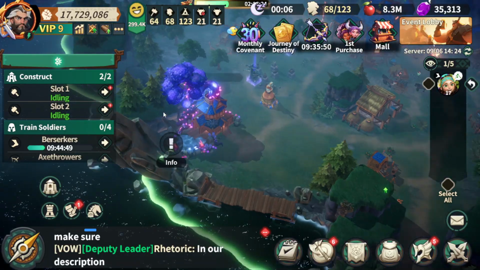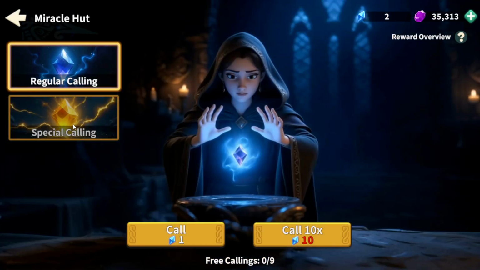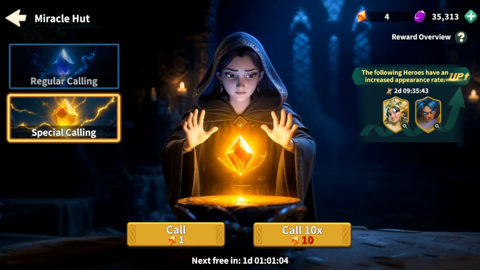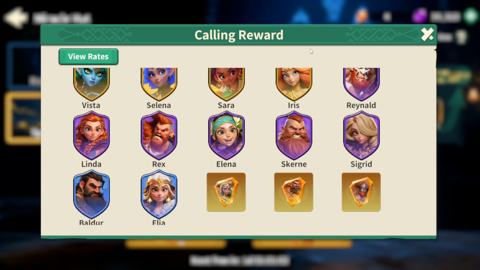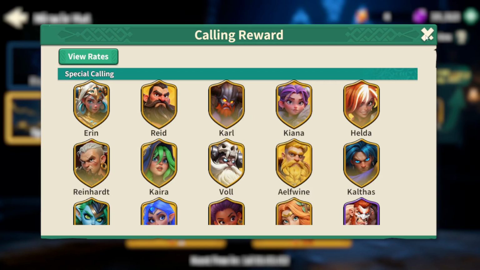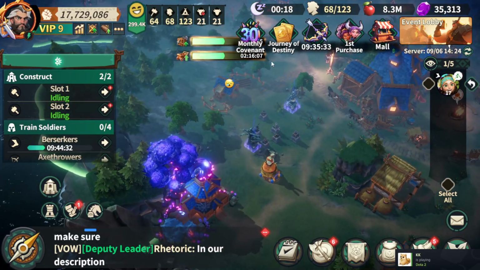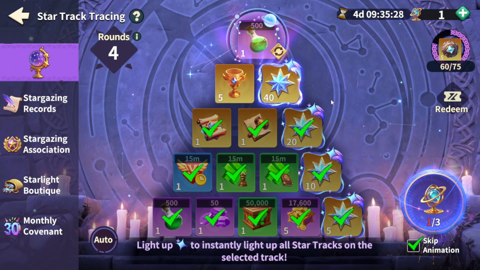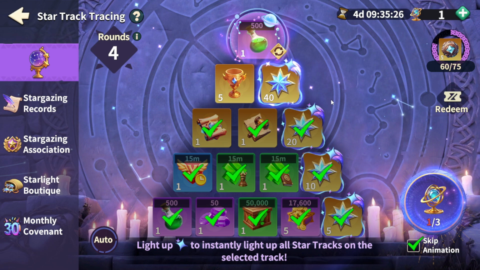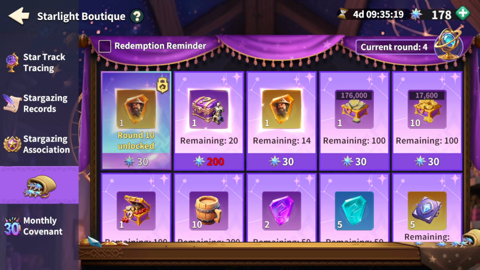First of all, Roro will be available from the Miracle Hut. Just from the special calling, you can see Roro is basically here, right? Roro will be here. And regarding Yi Sun-shin, he will be from the event which is happening right now, the 30 days Covenant anniversary event, which is basically like the 1 month anniversary of the game. We can actually get the new hero from the redeem shop.